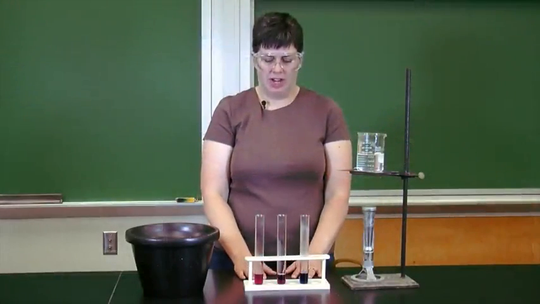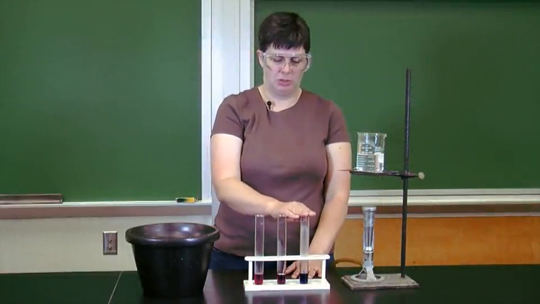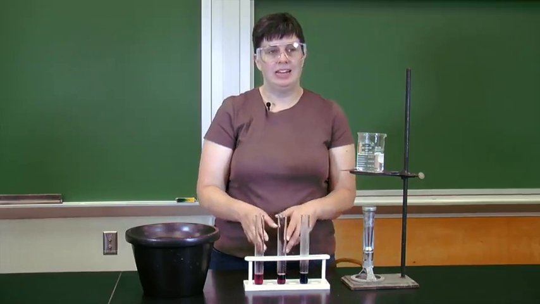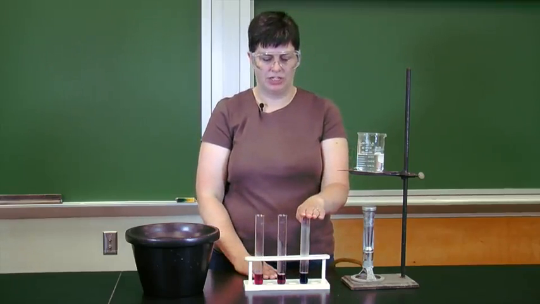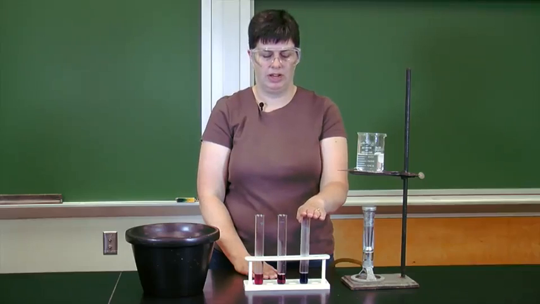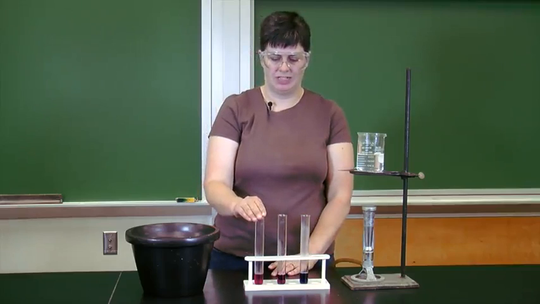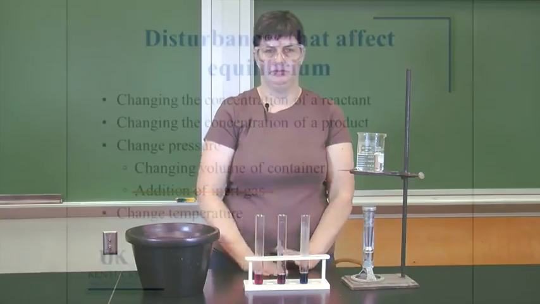So as we have here now, we have a test tube that was in the ice bath, and we have a test tube that was in the hot water bath that looks purple, and we have our control that was left at room temperature. This is an endothermic reaction, so as we put heat into the system, we drive this reaction to the right and we get to the cobalt chloride ion. As we put it in the ice bath, we drive the reaction more towards the left side, and so we have the hydrated cobalt ion present.